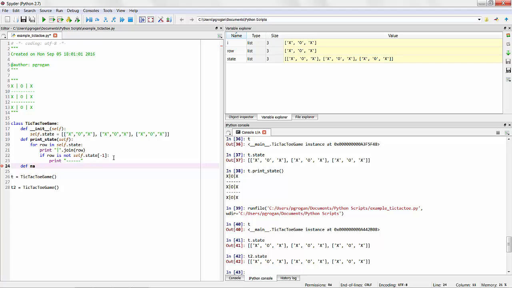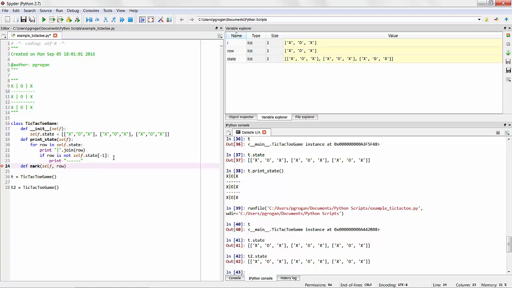In this case, I'm going to define again a new function. I'm going to define the function as mark. Mark means to change the value of one of the state entries. Now this function definition still requires the self keyword, and that tells it what object, or what tic-tac-toe game, we want to perform this function on.